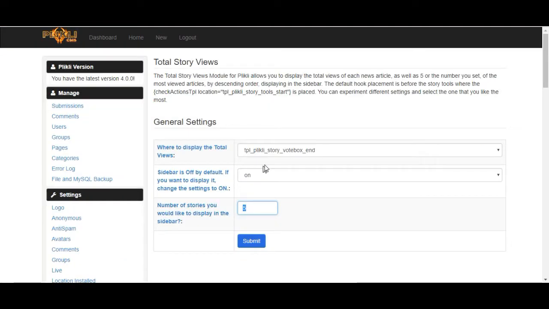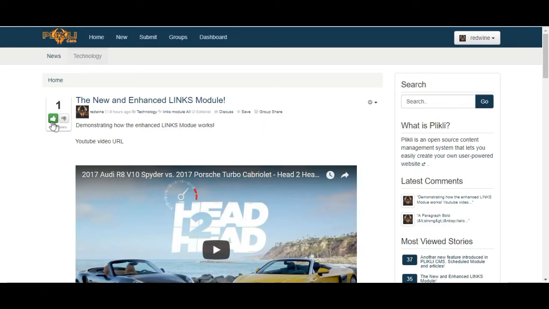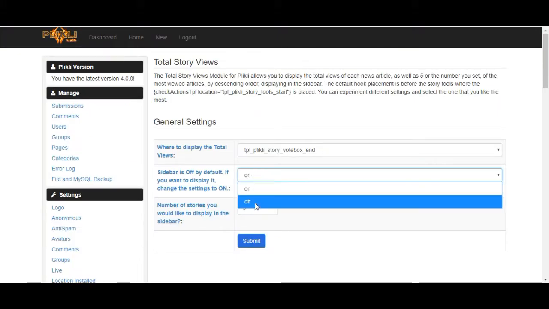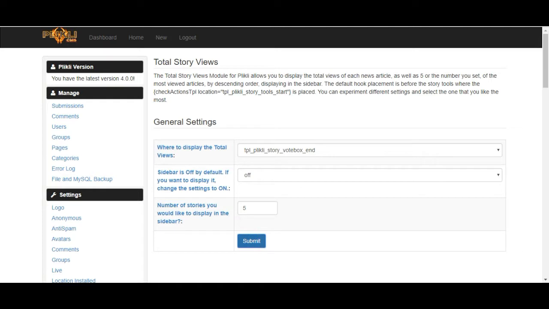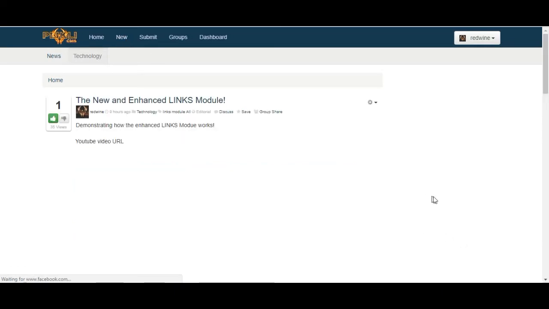Now, before we proceed, those are meant to be set, both of them together or either one. So if you decide to display only this one, where you decide to put it, like in this case in here, and you don't want to display the sidebar, then you change it to off here and it won't display. But the other one will still display. So if we refresh, we see that it's going to disappear from here.